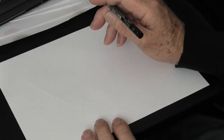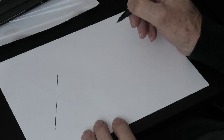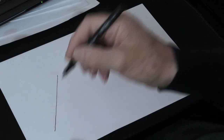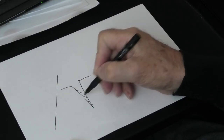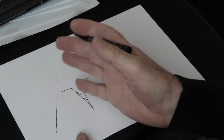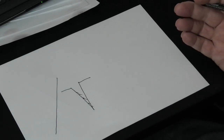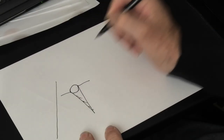Okay, so let me remind you of the principles that are involved here. First of all, I cut a nice black line in a piece of material, and when we opened up that cut, it wasn't black at all. The only reason for blackness was because the cut was deep and we couldn't see what was down here. There was no light escaping out to your eye, so you couldn't see that it was pale brown. It looked black. And that's the optical illusion, or the physical limitation of our eyes, that creates the blackness in that line.